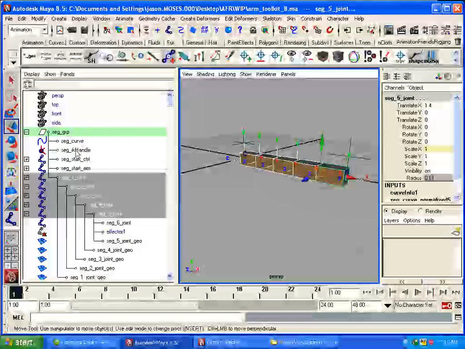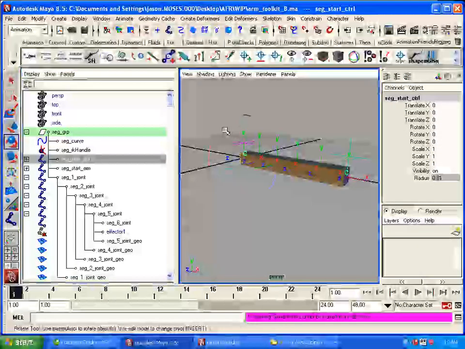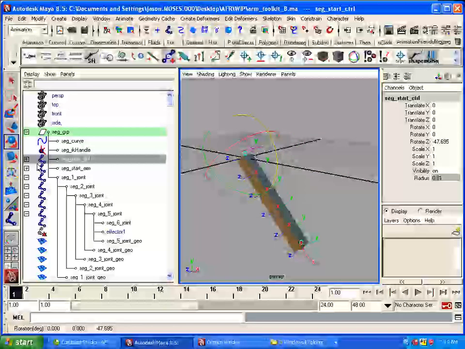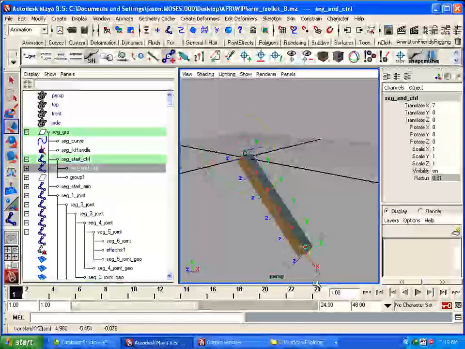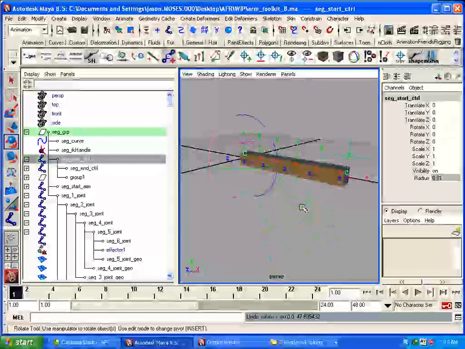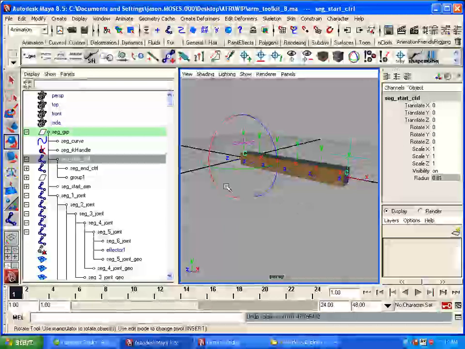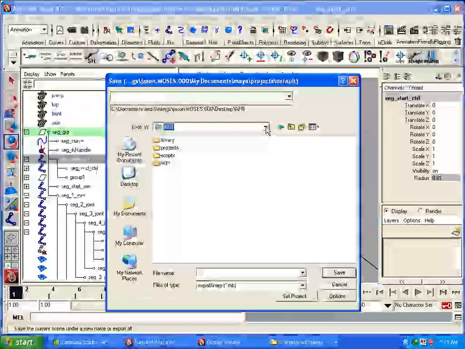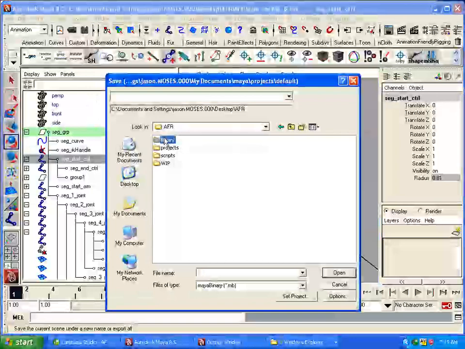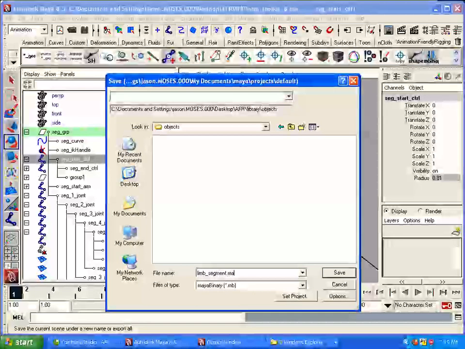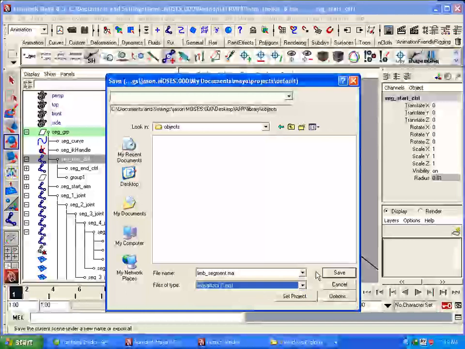And now we could actually save this in our library if we want, where we could then use this thing and say, okay, now we've got this joint system here. I can take the start, I can take the end, I can put them wherever they need to be, and I can twist them, and it'll all work correctly, and start using this as a way of mapping it to our FK and our IK systems. So let's go and save this scene as. We'll go into our library right here, go into Objects, and we're going to call this limb segment.ma, like that. Save.